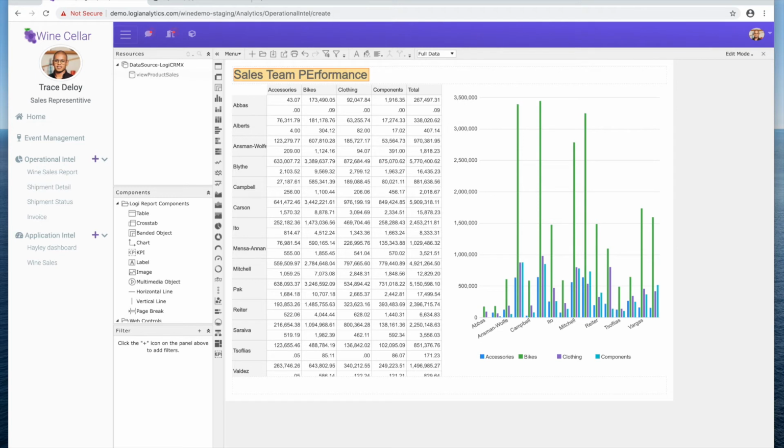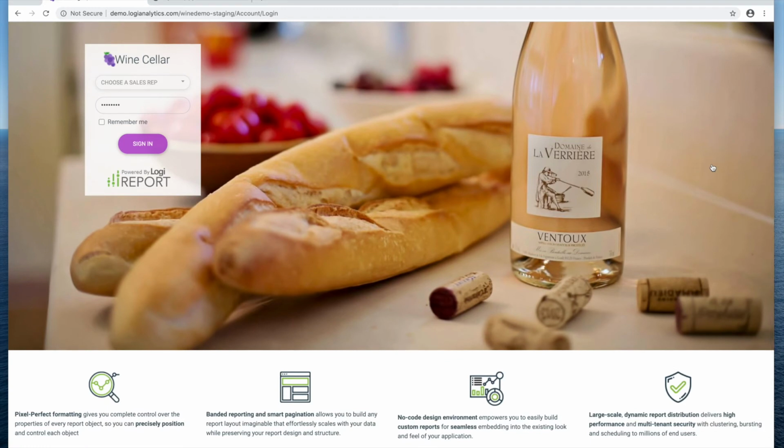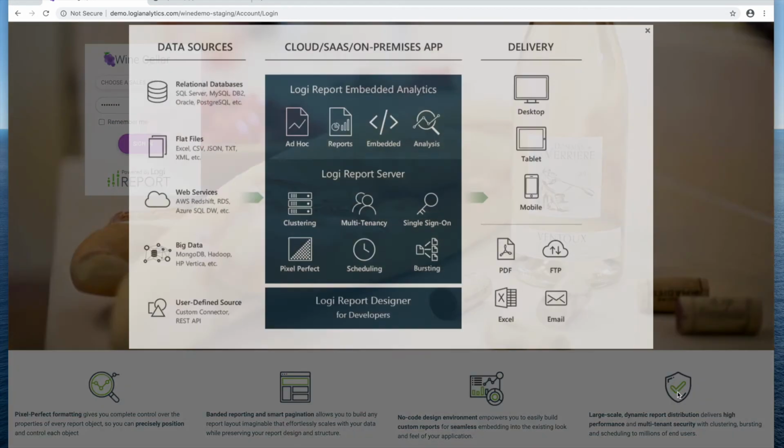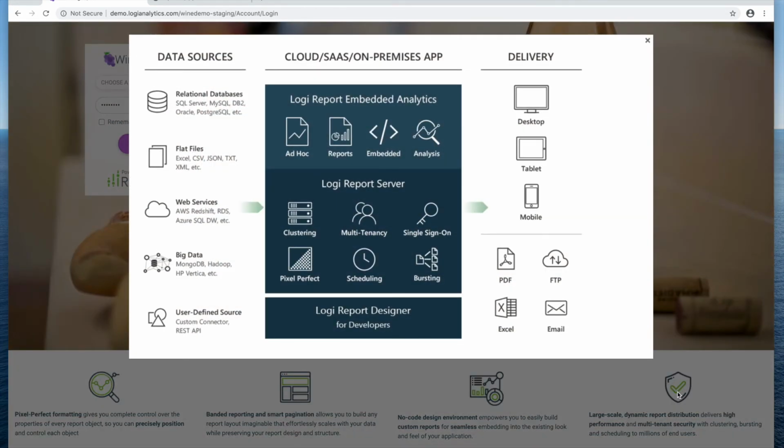So there you go. In just a matter of a few seconds, maybe a minute or two, we went through, looked at quick edits of existing reports, and then finally creating a brand new report from scratch. So we've taken a look at different report styles. We've looked at the no-code design environment used to create or edit those reports. Now let's take a look at the architecture that has enabled the creation of this highly performant experience.